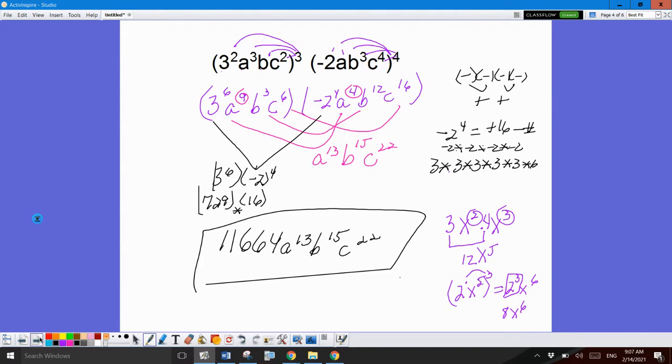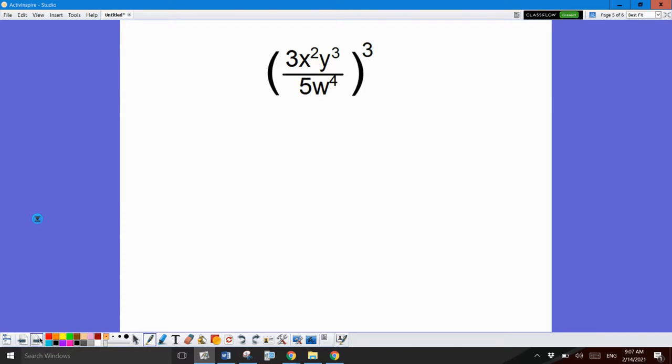All right, let's take a look at a fraction one, because we had some issues with that. So remember, we're always going to distribute first. And I have to remember that everything on here has a power. And there's 1, 2, 3, 4, 5 terms here. 5 different items or 5 different powers that I need to distribute the 3 to.